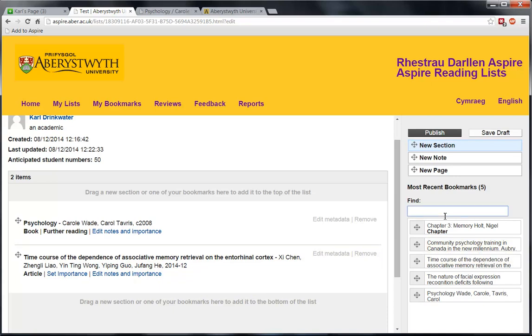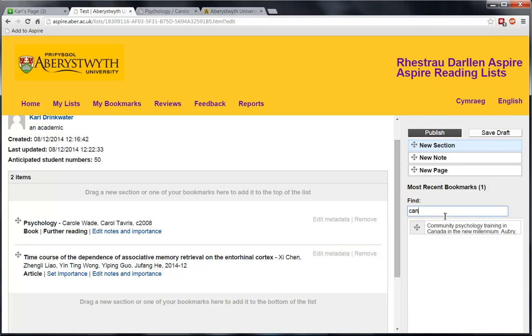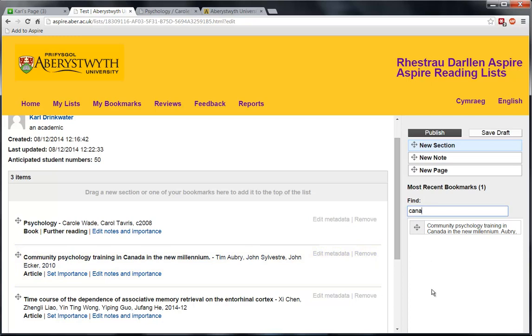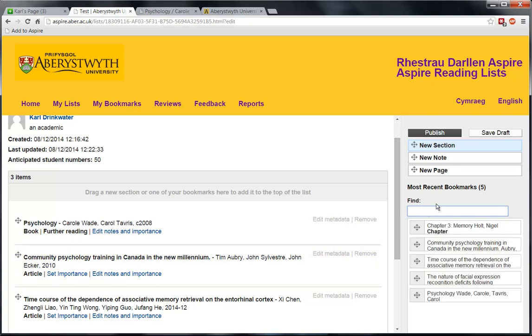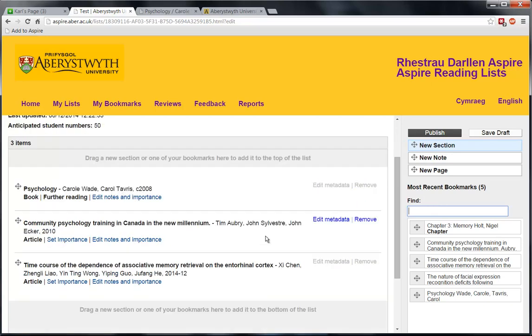The find box is really nice because you only have to start typing the first few letters of a word, and it will limit the results to the ones that match. So as that list gets longer and longer, it actually doesn't get any harder to deal with. So I've added some things here.